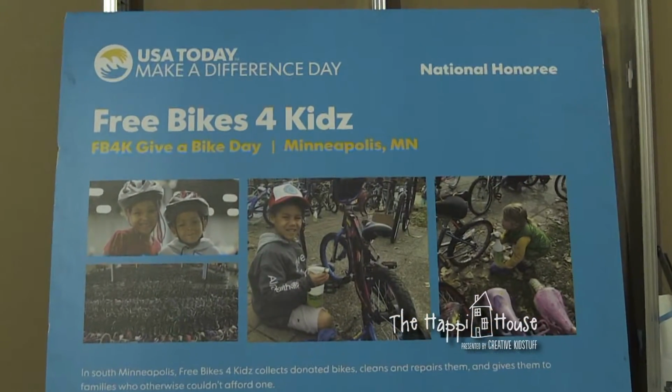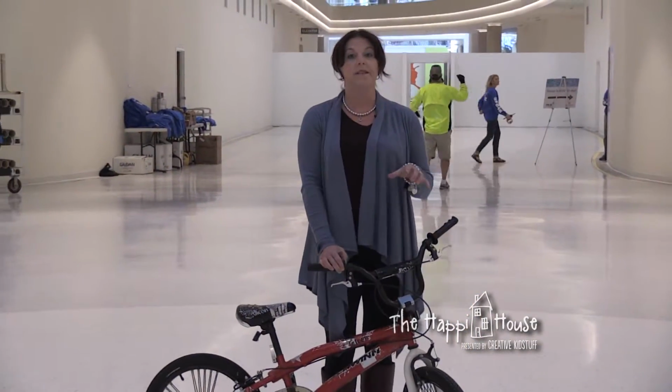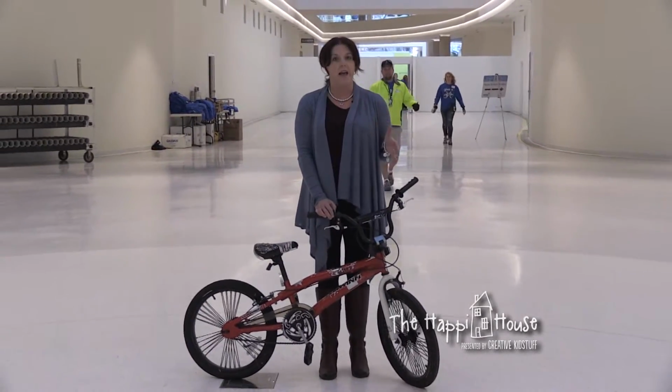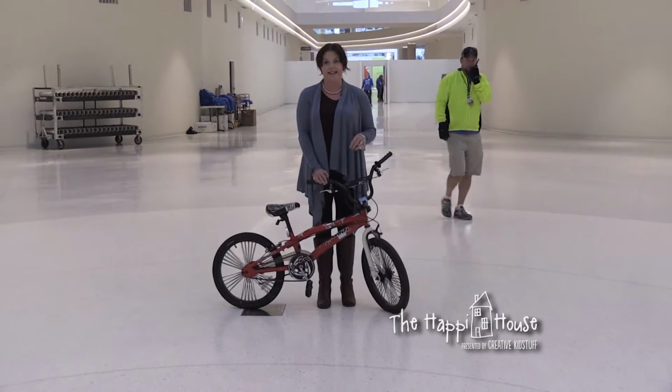We are here today at the donation site at the Mall of America, where we will see 5,000 bikes come into this facility. As we estimate it, that means one bike will come through the doors every 6 seconds. The first truck has arrived. Let's see what kind of bikes are going to be unloaded.